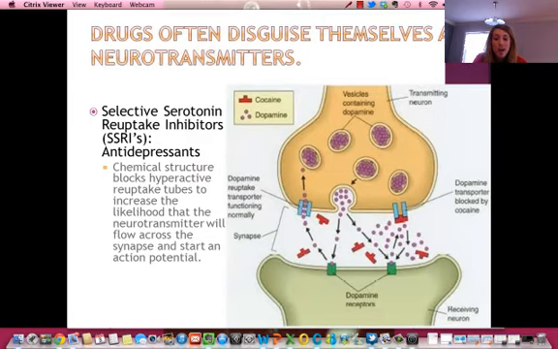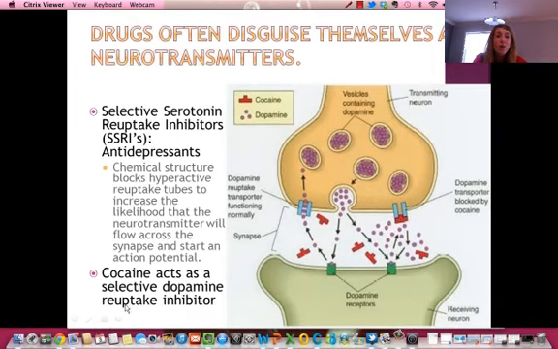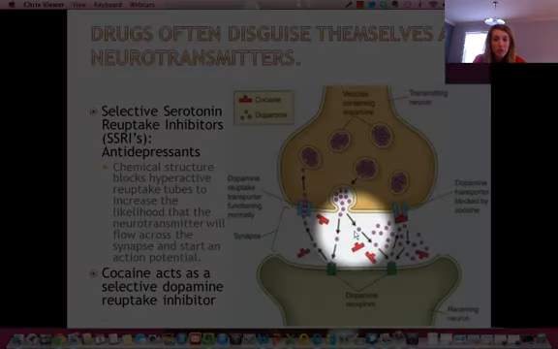So these little red guys come in, bing, pink, and they block the reuptake, okay? They do that in antidepressants. That's how antidepressants work, okay? Now, the problem with that is that cocaine also works like that, and that's why cocaine gives you that high. This is a picture of actually cocaine, not the serotonin reuptake inhibitors, but they work the same way.